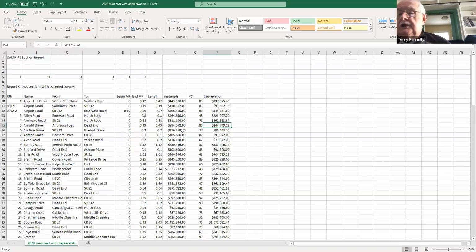Does it ever depreciate to zero? Yes, it could. We have a road, let's pick on Acorn Hill again. I'd say that's probably beyond its useful life, but people are still using it, so therefore it does have useful life left in it. But for your accounting book value, you have a zero value because you've already taken all the depreciation. So that's all that means. It isn't saying you can't use it, and it isn't saying it needs repair. It's the accounting for it.